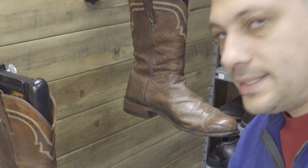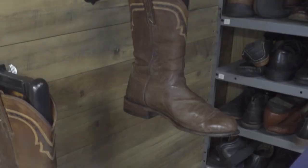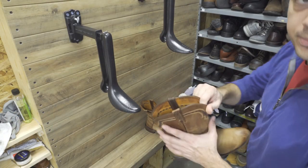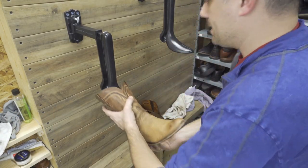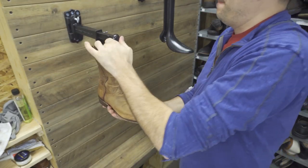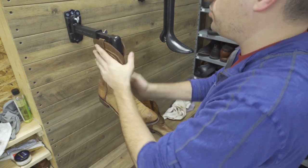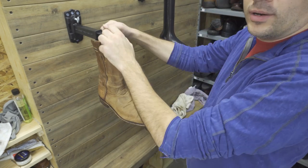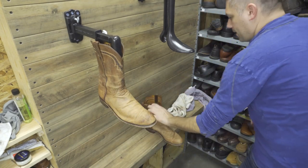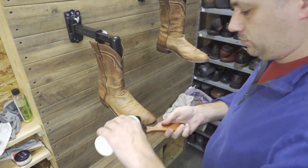All right, I'm going to let these sit for a couple hours, and I will come back. All right, so these boots dried, and I could tell a big difference. They got a little bit darker as the moisture got inside that leather. So I'm going to go ahead and do one more coat of conditioner on these and let them dry one more time after this.